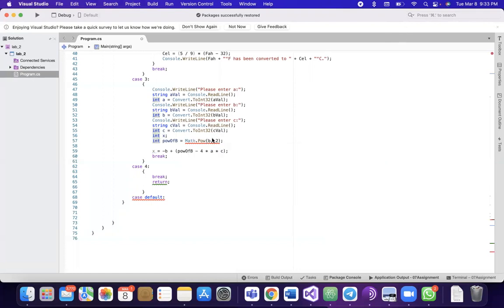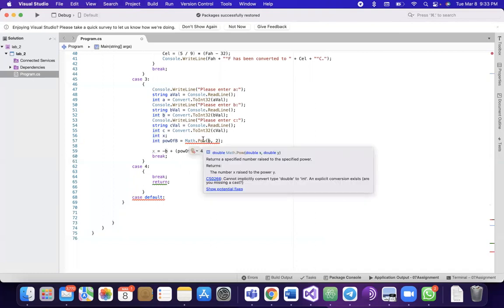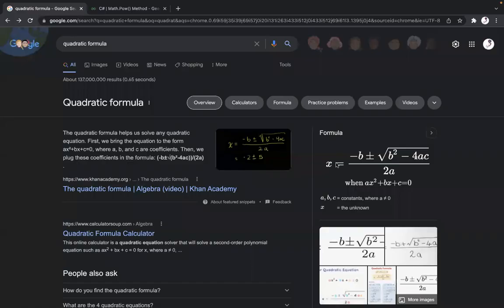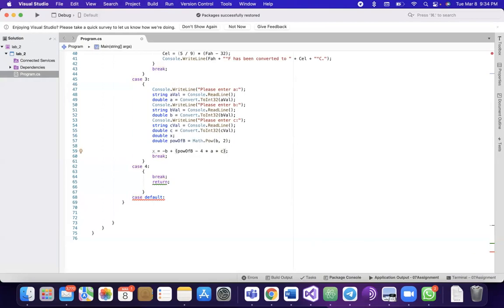Is this math.power only for doubles? Yeah, I think so too. That's what it says when you hover over it. Yeah, so Double. So I think we have to create doubles for this. Okay, so perfect. It works now so far. And now what we shall do is divide everything.